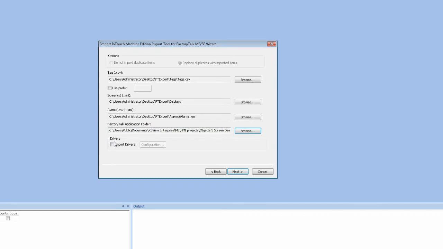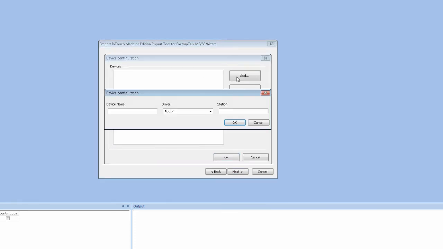In this particular project, there are no communication interfaces, it's the default demo from Factory Talk without communication. But if you have communication in your actual project, you can check this checkbox to import drivers. And here in configuration, you add the device name used on the application, like my PLC, whatever alias was used in the Factory Talk. You select the communication driver that you want to use, ABCIP for Ethernet IP CIP protocol, ABENI for the ENI gateways, ABKE for DF1 serial, or ABTCP for DF1 over TCPIP.